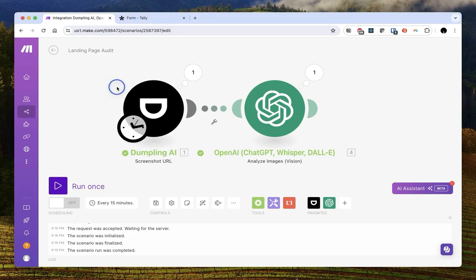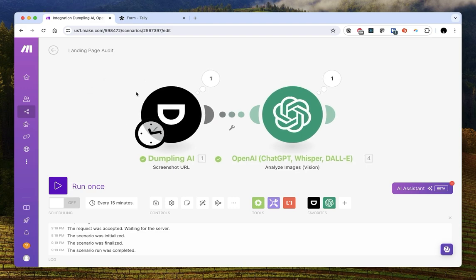So the core of this build is really taking a screenshot of your landing page and then getting a LLM, large language model, that can take image input to ingest that screenshot and then give you feedback. So for the build today, we're going to build it as a lead magnet, but the core logic will stay the same regardless of if you're building it as a service or anything like that. So as a lead magnet, what you usually start with is some way to capture details from your prospects.